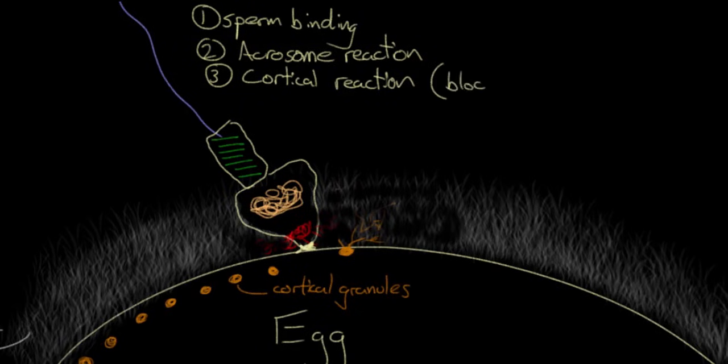So that's actually called a block to polyspermy. And that's a very important concept. Polyspermy is a term that just means multiple sperm. And what we don't want is for more than one sperm to inject its nuclear material, its DNA, into this egg. What you'd end up with is an egg with a single contribution from mom and then one or two or three or a hundred contributions of genetic material from dad. And that would never work. You'd end up with all sorts of problems as the egg started to divide.